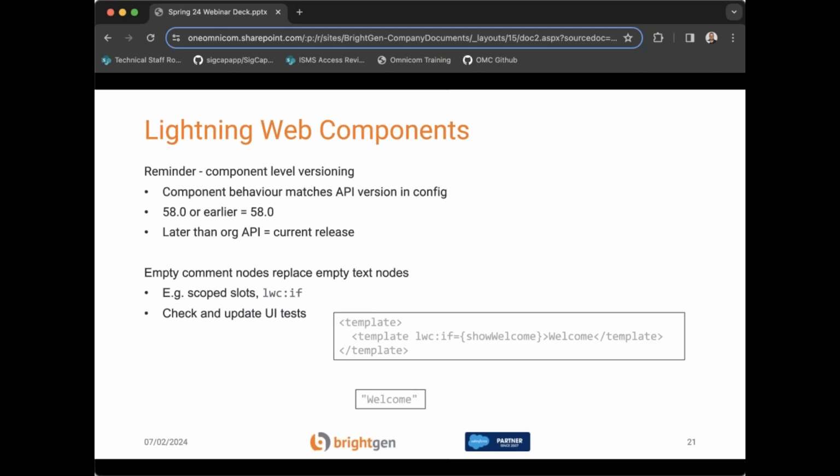What used to happen was you'd just see the welcome in quote marks if that decided that it needed to render it. Now it'll be surrounded by empty comments, which I'm guessing means that Salesforce can more easily locate those parts of the page. But if you're relying on it being just a string with welcome in it, then your tests may break. Always a good idea to try and avoid relying on the underlying markup if you possibly can.